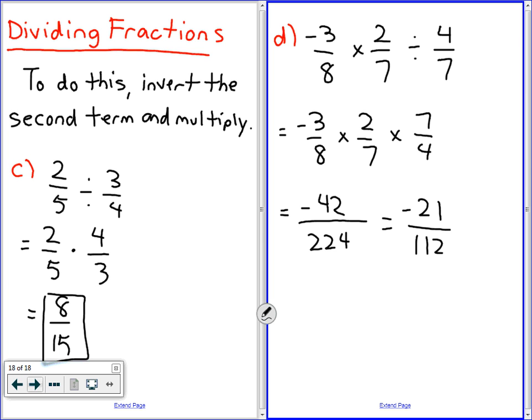Which means you're going to check 112 to see if you can divide by 7 or 3. I'm a human calculator, I know 3 doesn't go in, because 3 goes into 11 and then 13, and 13 doesn't. But I think 7 will. The reason I know 7 will is because I have a 7 here and I have a 7 here, right? So I know the 7 is going to divide. What's 112 divided by 7? 16. So this is going to turn into -3 over 16.